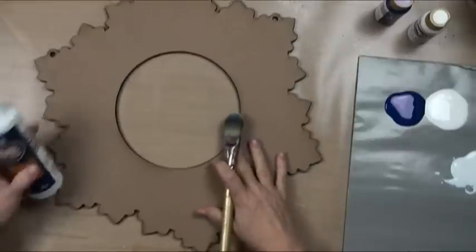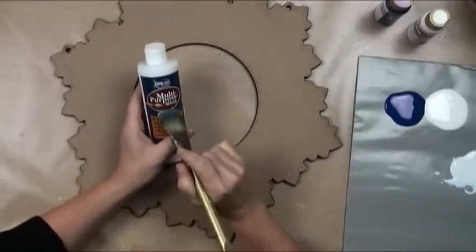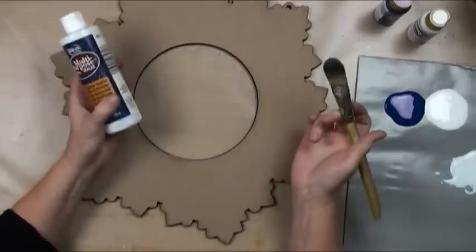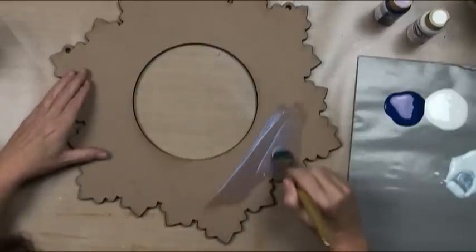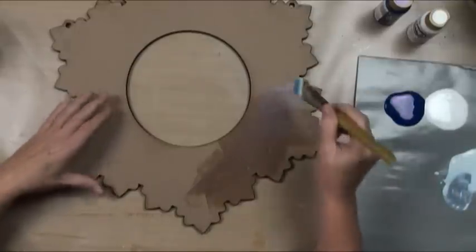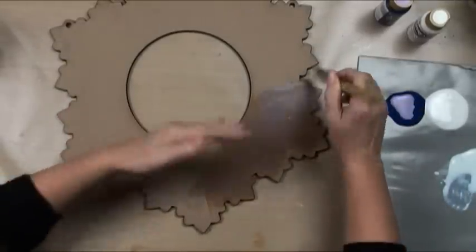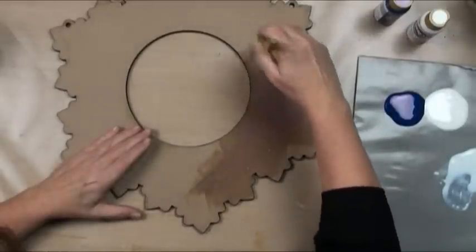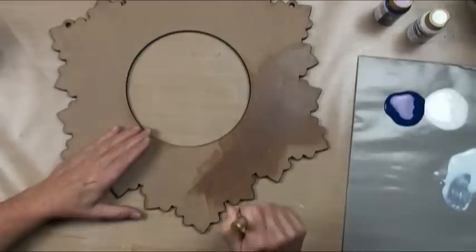With any MDF product, the first thing that you want to do is you want to seal all the sides. So I'm going to use multi-purpose sealer, which does a phenomenal job of sealing multiple surfaces. So I'll go ahead and I'll just use my big brush and I'll brush on a nice even thin coat. Okay, so when I'm stroking on my paint with a cut edge like this, I stroke away to the edge where my brush can flip off. And it's a cute little quick tip to help you not have to do a lot of cleanup.